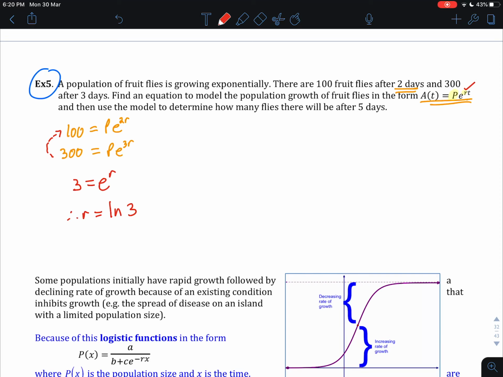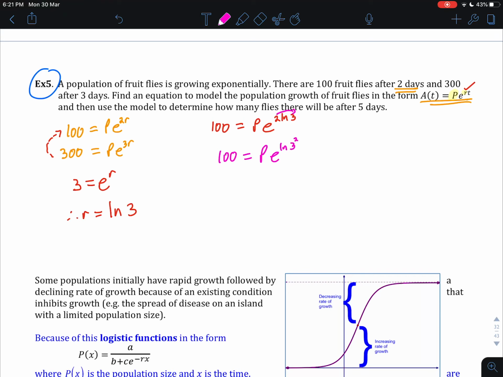So I'm going to substitute that back. Actually, it doesn't matter which of the two, and so 100 is equal to p e to the power of 2 ln 3, and so now I'm going to solve for p. A little bit of a rearrangement in the exponent here. So this, of course, if it appears on the calculator paper, could be very easily and efficiently done on the calculator. As it turns out, this can be really quickly and easily done algebraically as well. And so I'll just show you the steps.